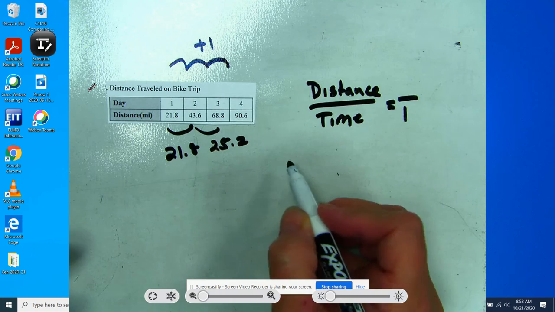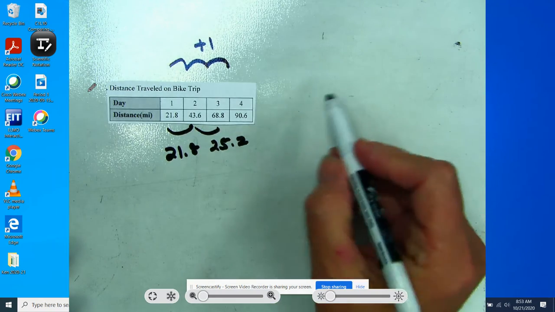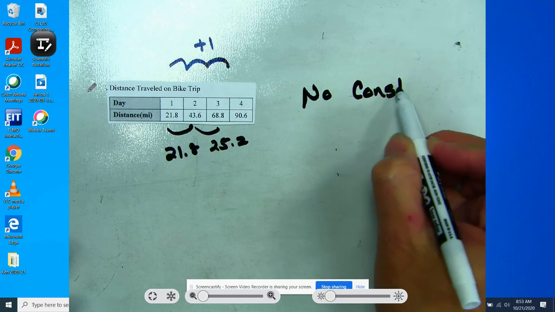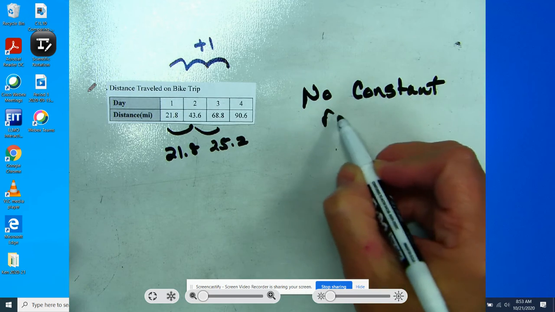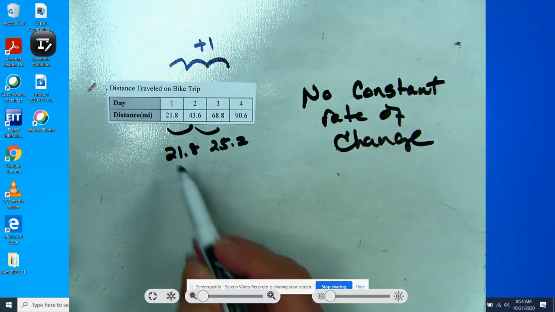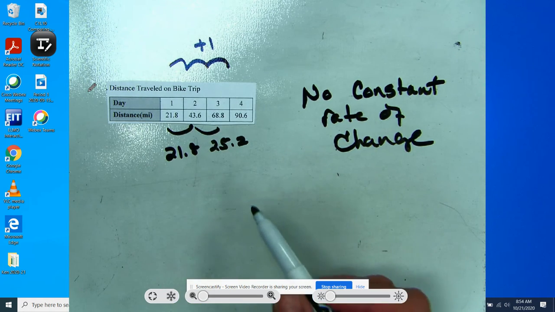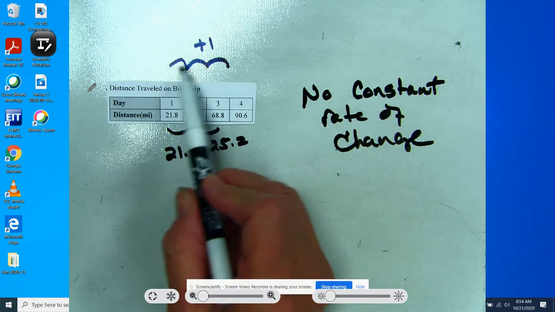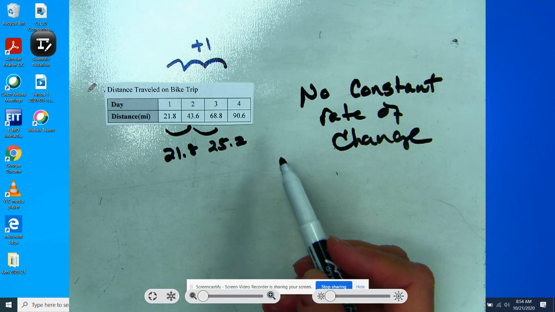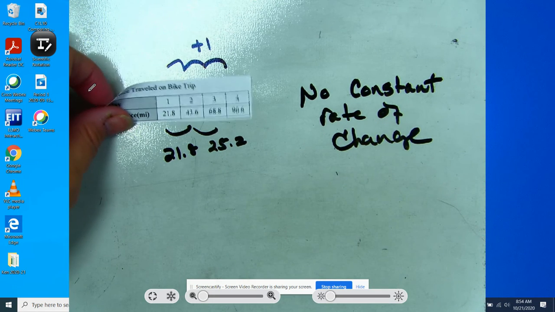And already we don't have a constant rate of change. Therefore, there is no constant rate of change. And we can see this already because these two aren't the same, but every one of these is the same. But you do have to be careful when you're looking at these, because if they're changing differently on top and differently on bottom, then you still have to make sure that the fractions are equal. Okay, I hope that makes sense.